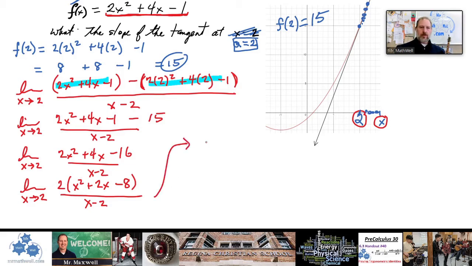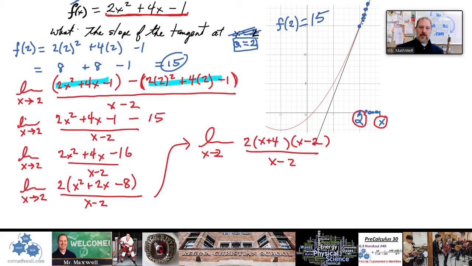Okay, I'm going to switch up over here. And now you're basically just trying to factor and simplify. So I've got 2. I'm going to write this trinomial here as a product of 2 binomials. Can I do that? Well, I need 2 numbers that multiply to negative 8 and add to positive 2. It looks to me like 4 times negative 2 would give me negative 8, and 4 plus negative 2 would give me positive 2. So what is that? X plus 4 and x minus 2. Oh, this is looking great.